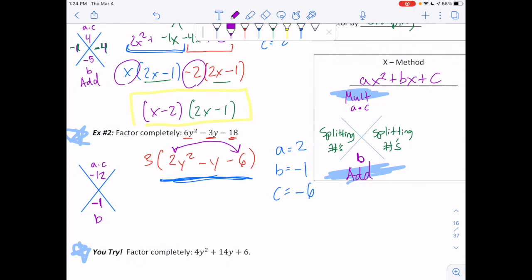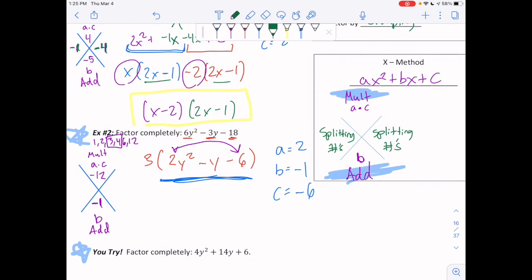Okay, I want you guys to do the thinking here for a bit. Just think about it. What two numbers would multiply to negative 12 and add to negative 1? In this case, you just make a list. 1 times 12, 2 times 6. Looks like 3 and 4 is a good one, guys. 3 and 4 is pretty solid.